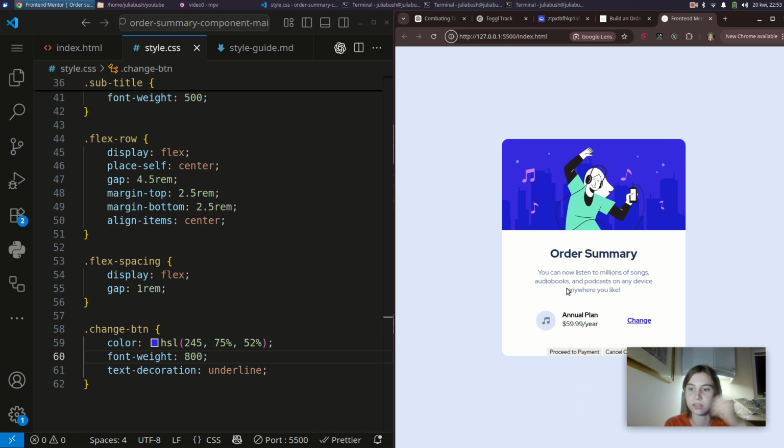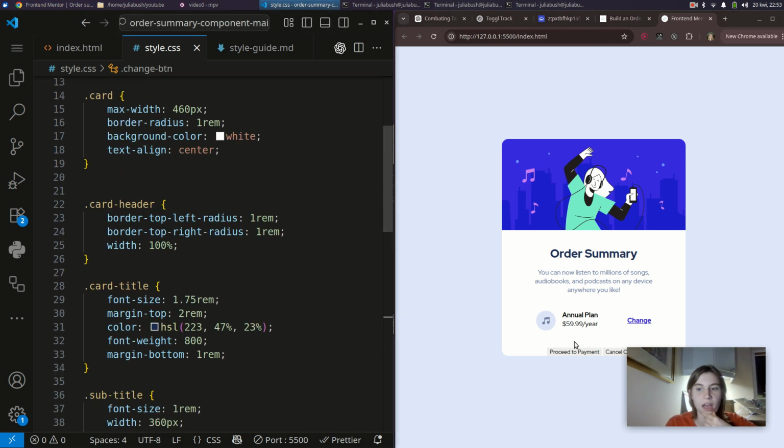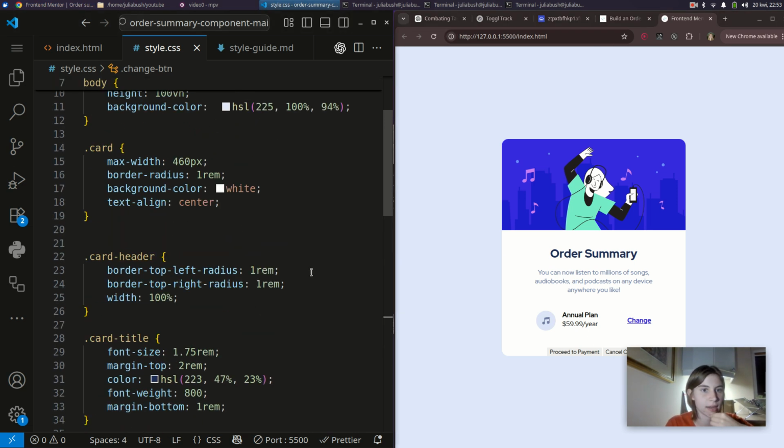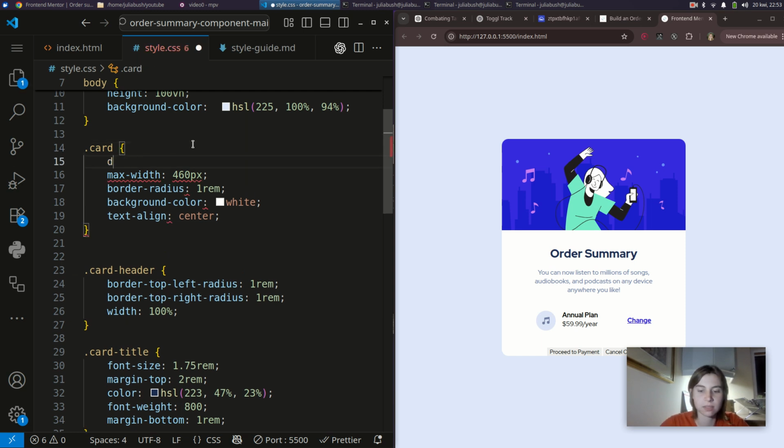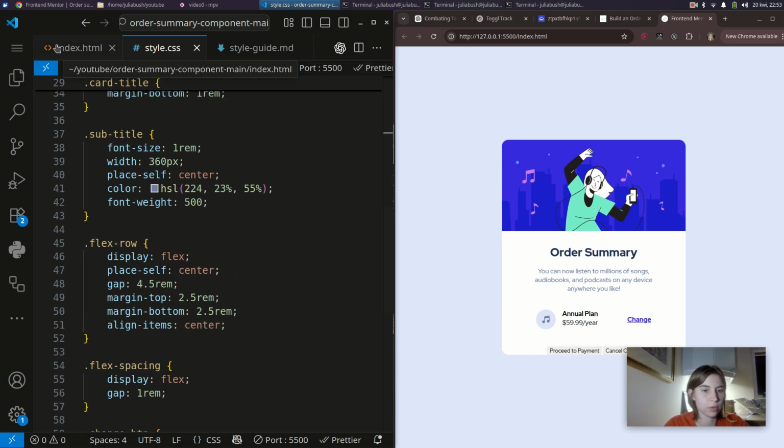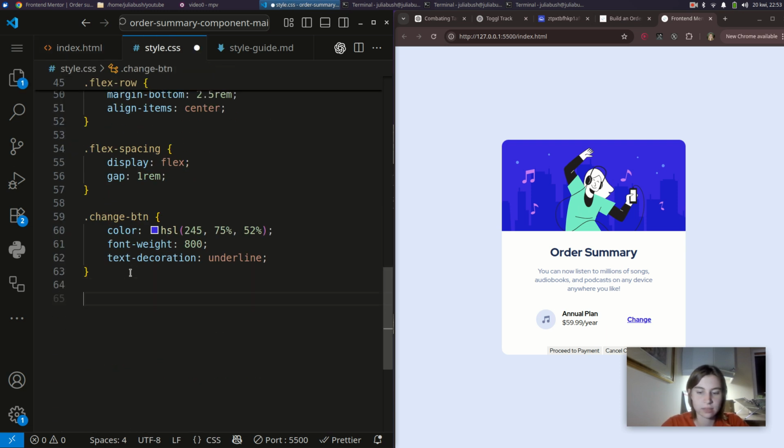I think this card is looking correct. So we have these 2 buttons here. What I'm going to do on this card is say display grid. And then I'm going to look at these flex column and say dot flex column, and I'm going to go ahead and give it a display of flex and a flex direction of column.